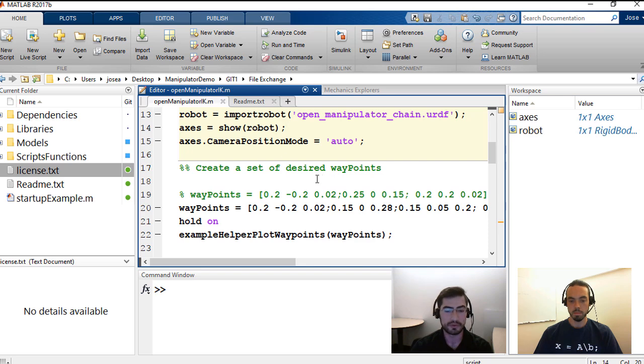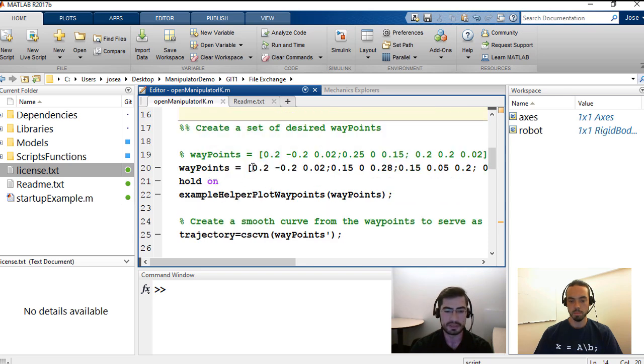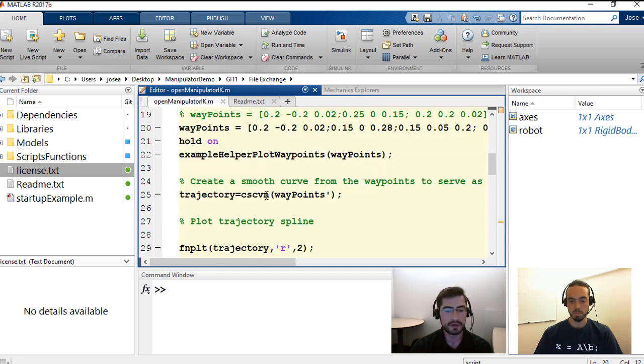So we're going to create the waypoints just as a vector. All I'm doing here is creating a vector of x, y, and z Cartesian coordinates. Then we're going to use this Curve Fitting Toolbox functionality called cscvn. What this is going to do is interpolate the natural spline in 3D for these points. So we'll show you what that looks like.